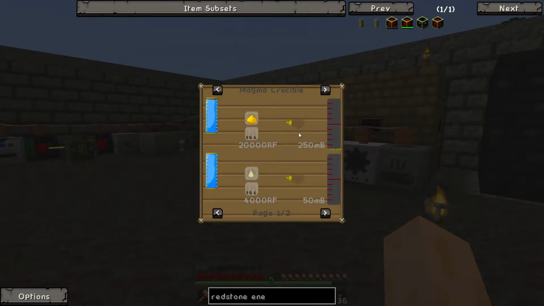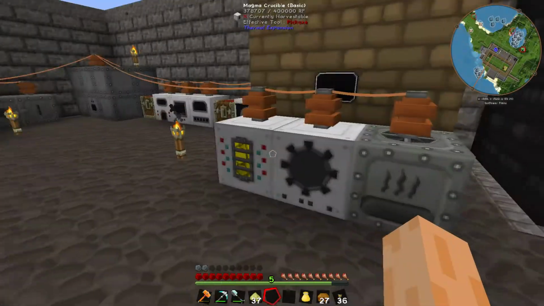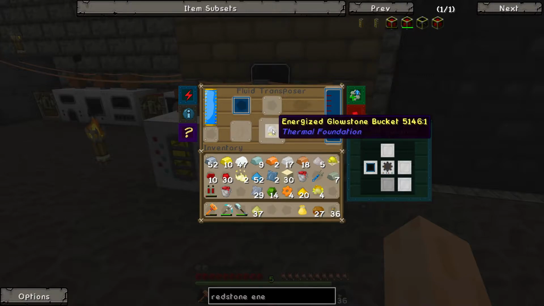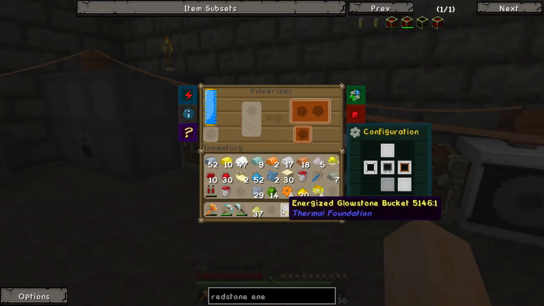So let's do that. We need to put 4 electrum into the magma crucible. So 1, 2, 3, 4. Perfect. There we go. So that's going to go into there, and we can then put you into there. Why are you not going in all of a sudden? There we go. That was weird. So there's our energized glowstone, sorry.